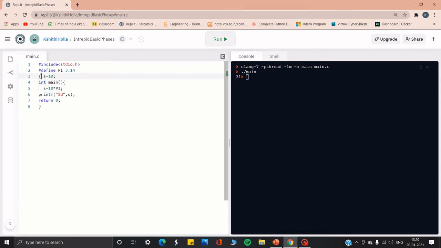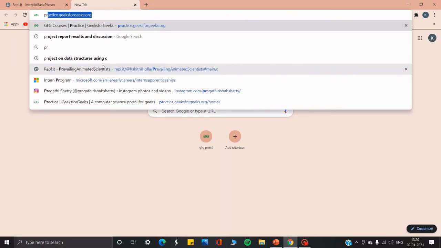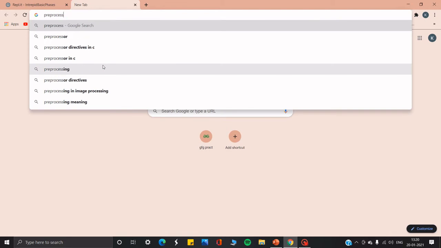Then let's check what happens. And this is the answer. So whenever PI comes in the program, whenever you use PI, we replace it by 3.14. Likewise, we have so many preprocessor macros in C.